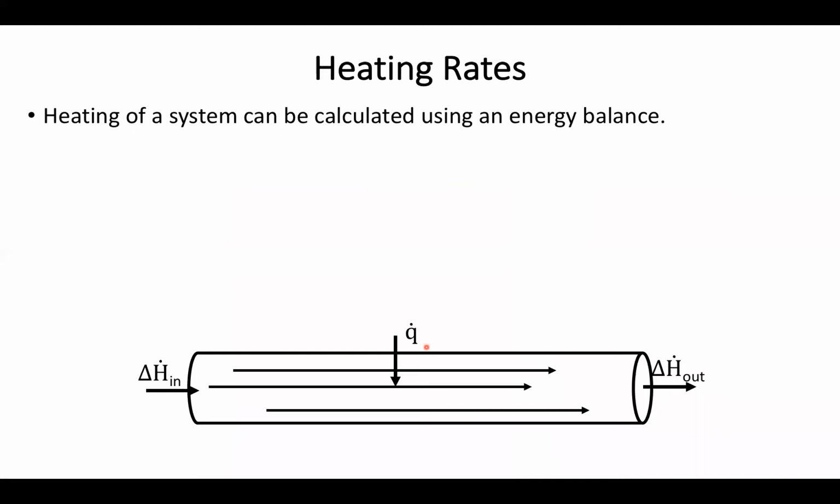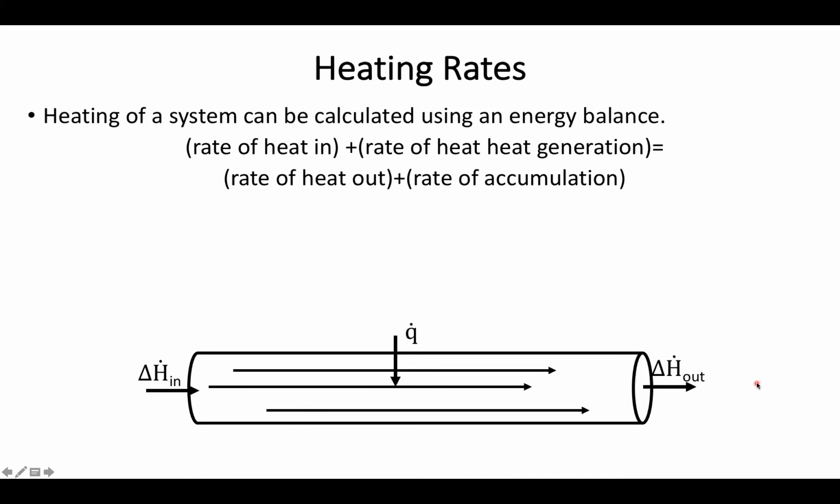However, what we're going to be mostly focusing in on is this idea of heating rates, which is essentially just a specialty form of energy balance, because we've already been talking about this idea that the heat coming into a system has to essentially balance out the enthalpy entering the system and the enthalpy leaving the system. So again, this is generally the rate of heat entering the system plus the rate of heat generated in the system, say from reactions, has to be equal to the rate of heat leaving the system plus any rate of accumulation. So essentially any kind of increase in temperature within the system itself.